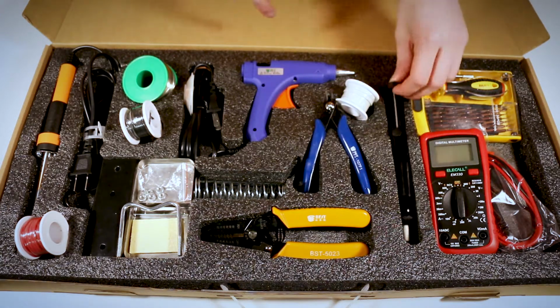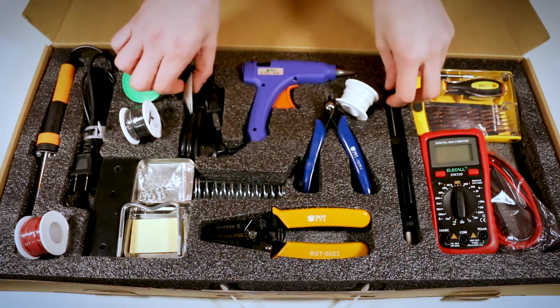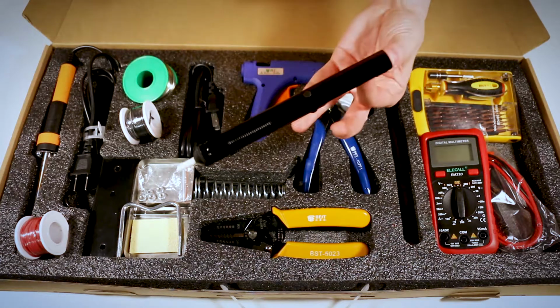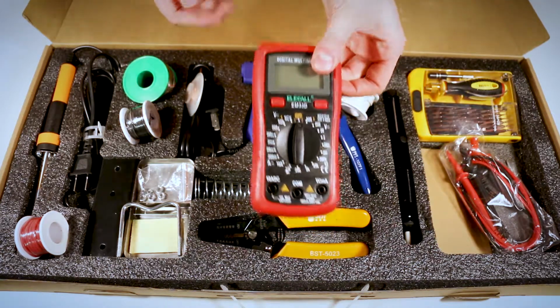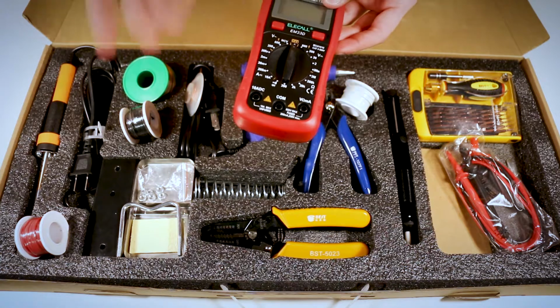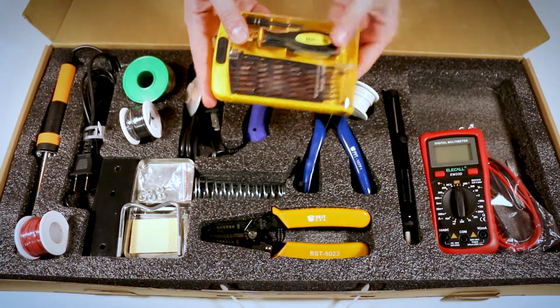sticks, and sometimes when you do your project you add too much solder, so we have 2 tools to help you out with that: solder wick and a solder sucker. And speaking of tools, a multimeter, which allows you to test voltage and amperage and resistance and continuity in your project, and a small screwdriver set.